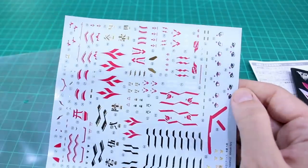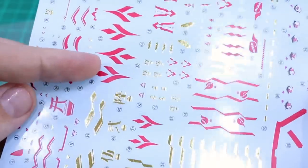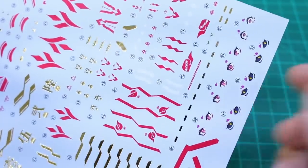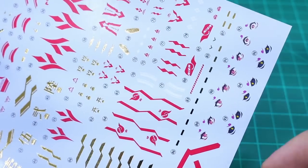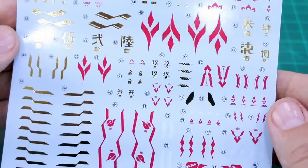Now this beautiful decal sheet — let me give you guys a really nice close-up look. You've got some gold decals which look fantastic, those gold ones look really really nice, and the red ones of course as well. You've got the eye decals down here if you want to use those — so for example if the pre-molded pre-painted face is looking straight but you prefer it looking left or right, you have options to change those out. The color of the gold and the red especially just look fantastic, and I'm really keen to get those on the kit.